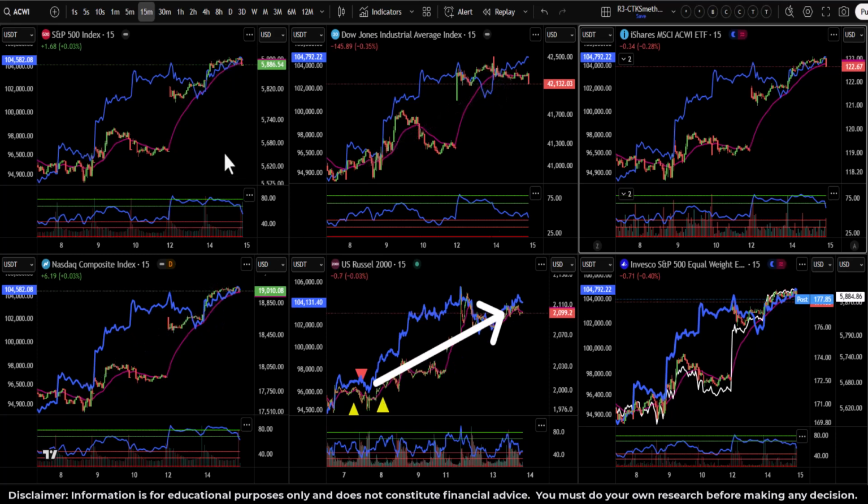Now, what does this mean? If the majors come up, it's going to drag Bitcoin in that direction. There's a rule for that. There are so many rules inside financial markets. If you understand the rules, you're going to do incredibly well. So, what does this mean? We've got positive upward momentum inside the major indexes. And Bitcoin is sniffing out the risk-on sentiment.